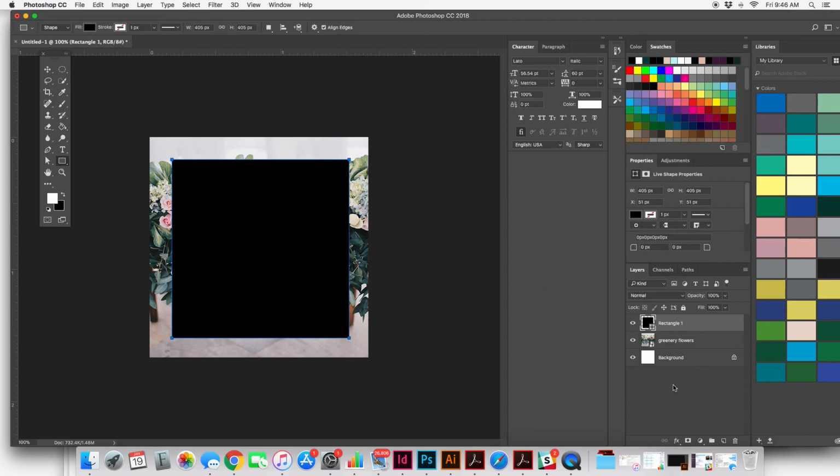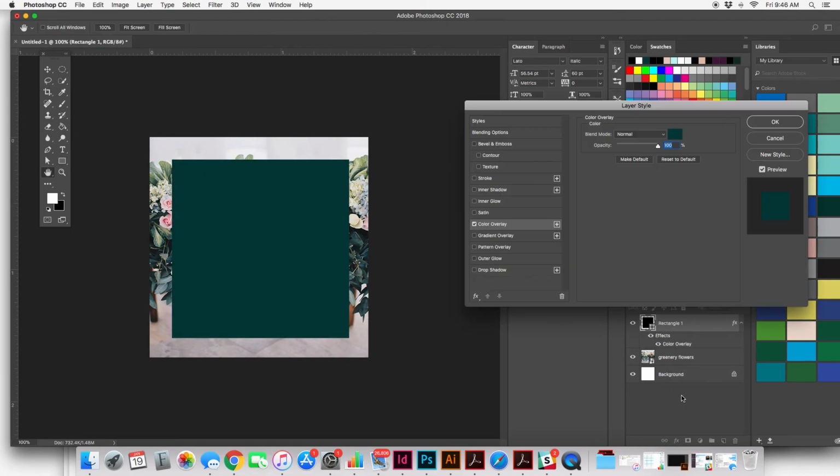Okay, and then I don't want this to be black, so let's say we just want to do a really transparent white over this so we can see the flowers coming through the background. So from here, if you go down to this little FX right here, it'll say add a layer style. So I'm going to click on that, and it's a menu, and I want this color to be white. So I'm going to do a color overlay.